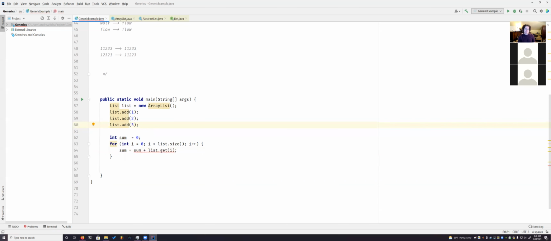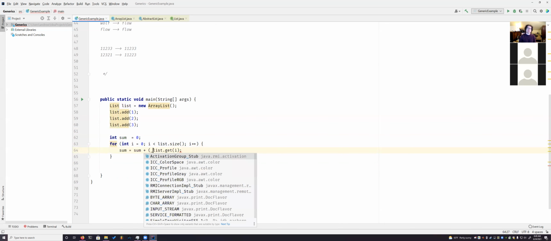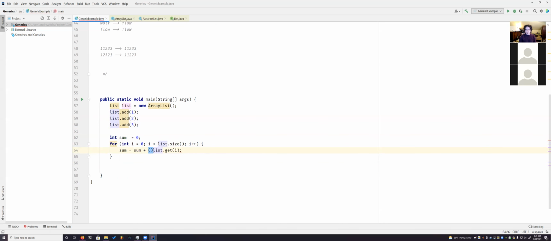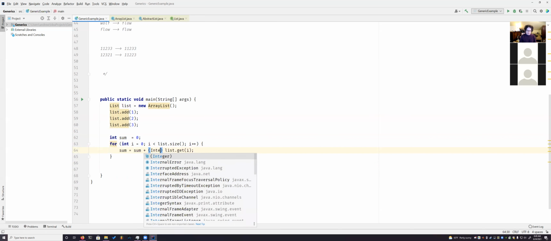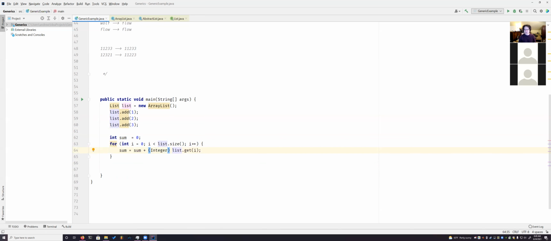So if I want to add things together using a list, even though I know the only things in here are ints, I have to cast. I have to cast this and tell Java, don't worry about it, I know it's in here. It's an int or an integer. I know you think it's an object, but in reality, it's an integer, and I'm a programmer, and I know more than you. I know better than you, Mr. Computer, sir.